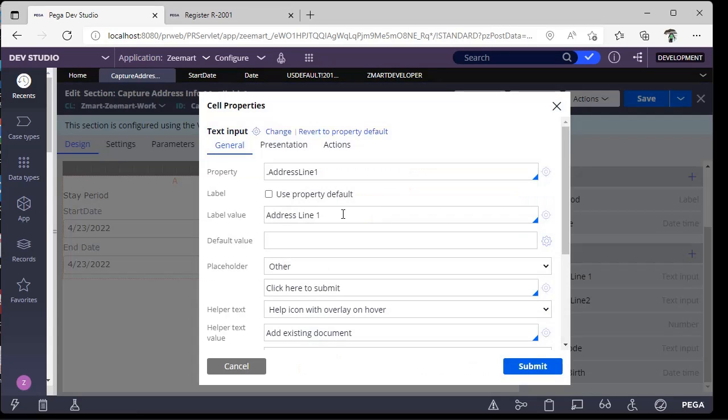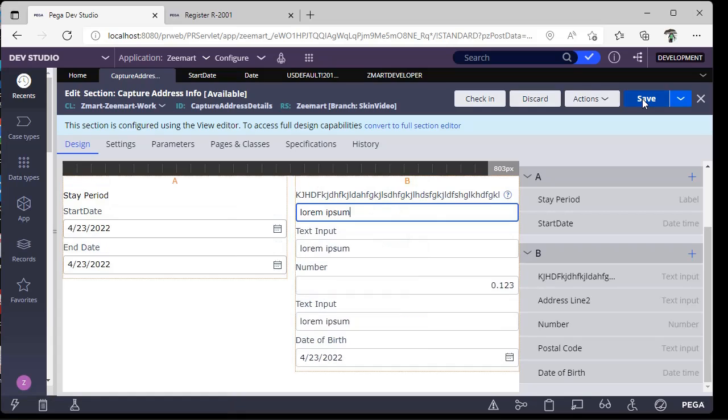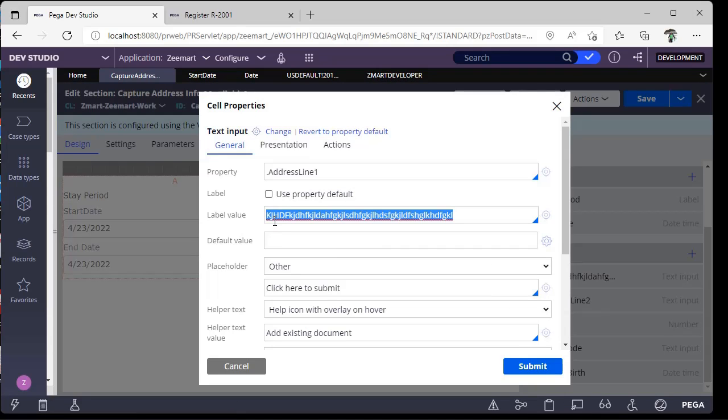Suppose you want to show a label, now I'm using address line one. Now if you want to type in some text of 30-40 characters, you should not be typing over here and you should not be saving it. Pega will throw a warning for us. So there is a concept called field value, which is very useful for us.